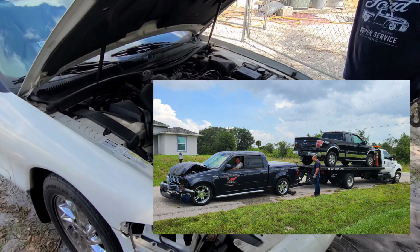Let's go check that spare hood I have back there. Behind the shed somewhere is my spare hood. That's a spare F-150 hood. Where is that spare hood? Light bulb. There she is. She looks brand new. Exactly what I was talking about. Straight as an arrow. I need to go get my tools and remove that.